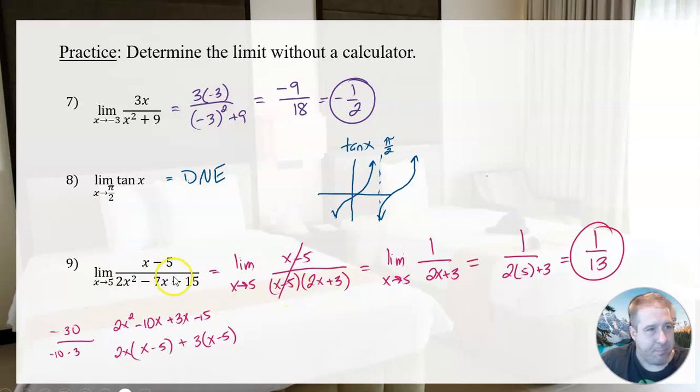Number 9. So once again, I'm going to factor this one. It just happens to get rid of the hole. And then once I'm left with this, I can just plug 5 in and solve, and a pretty easy question in the end. Once you've gotten this down, you have to be able to factor with leading coefficients. That is something you've got to be good at here in calculus over the course of this year. So please make sure you practice. There are multiple ways to do it, and you can see the way I'm doing it is factoring out GCFs by splitting it in half once I found the split.